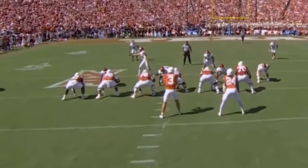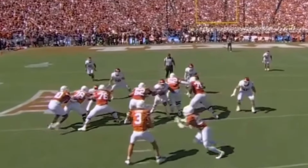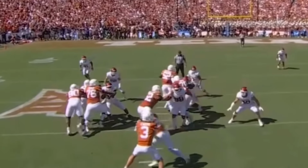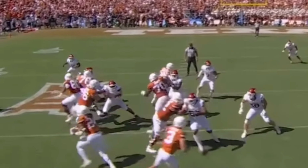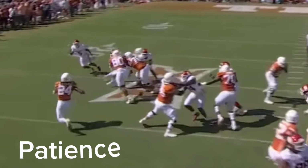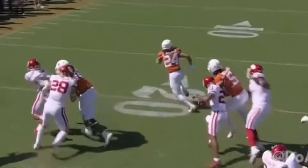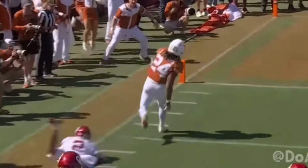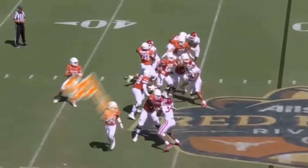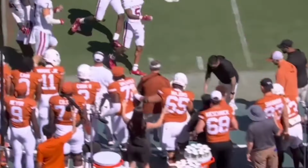One thing I like about his running style, he always has a sense of where the linebackers are flowing, and he'll set them up for the cutback lane. So right here, this looks like an outside run. He's gonna have the tight end and the tackle kick out. He's gonna set up his own lane at the second level, and this is just showing that he could be a safety valve at the next level. If you're watching the playoffs right now, that is a very important quality to have at the next level.